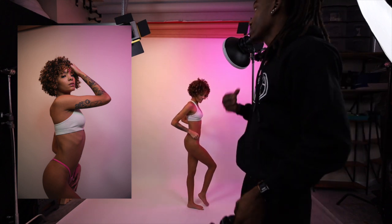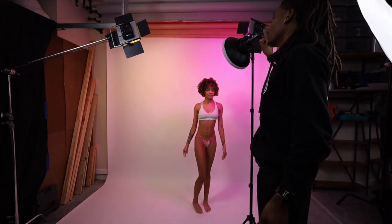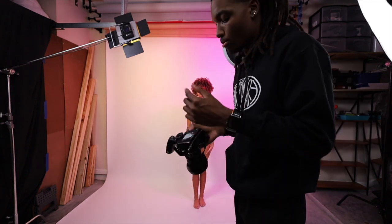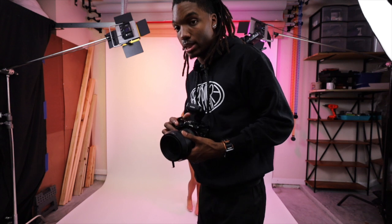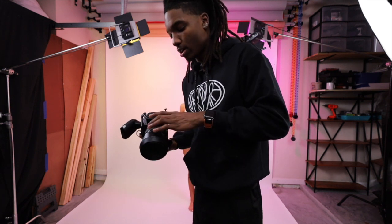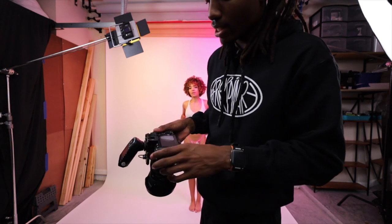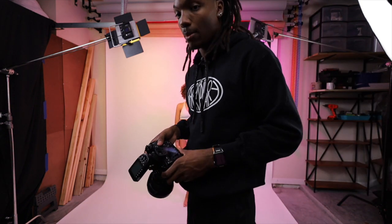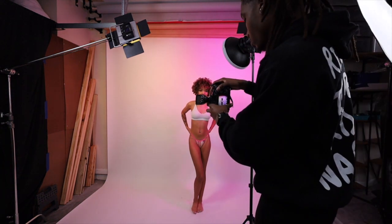Bet. So as you can see, I have my 8200 right here, and the 8200 is at 1/32 power right now. I have my lighting trigger, the X Pro S for Sony. I'm shooting on a Sony A7S III with the Sigma 24-70 lens. I love this lens. It's really fun to use. I love this camera in general as well, because I use it for photo and video. For my settings, my shutter is 1/125, my f-stop is 2.8, and I have my ISO at 80, changing between 80 and 100. I never go above 100 because I want to eliminate as much noise as possible within the image.